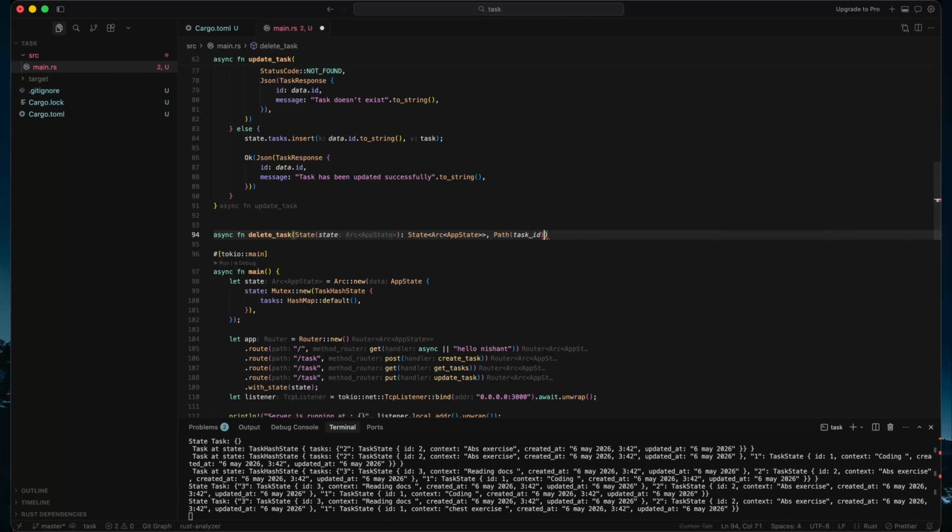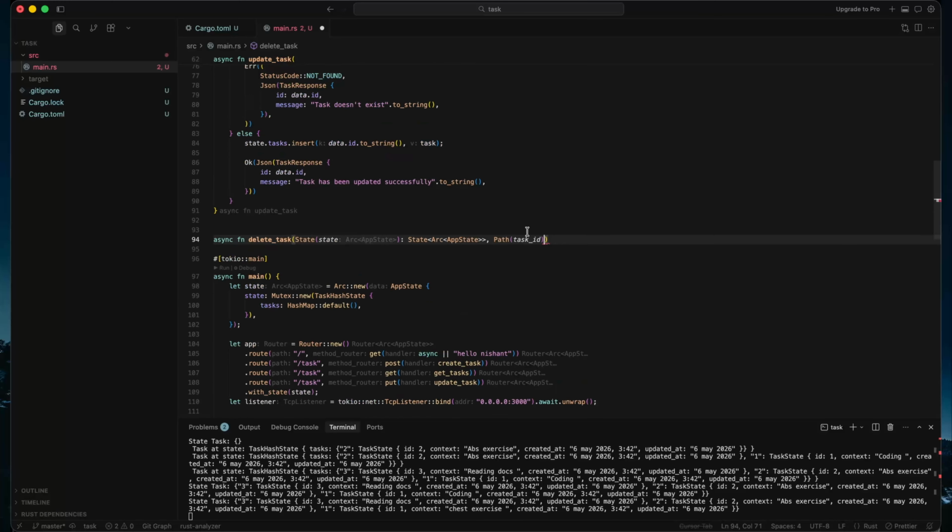In a previous video, I also talked about key. When you pass in a struct, you can give anything, and you access the actual name of the path name. But here you can pass the task ID. So basically, it will work like a tuple, and you can access it, params like that.